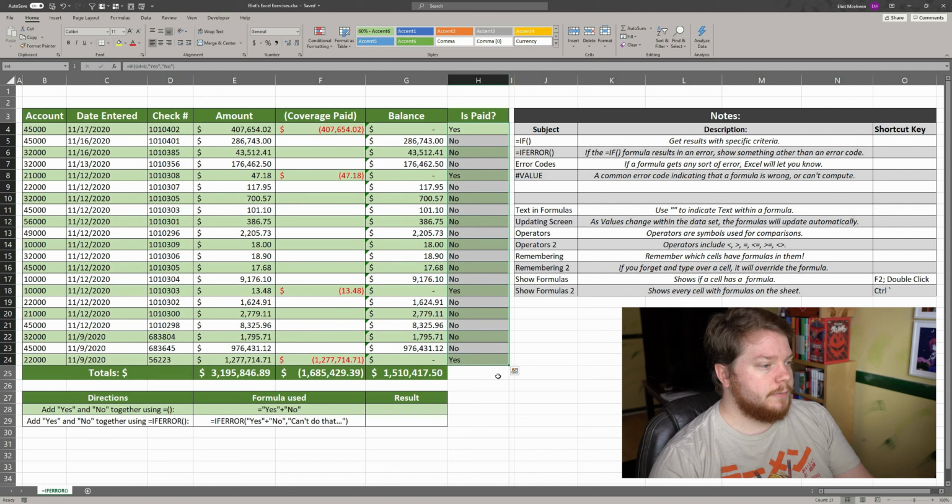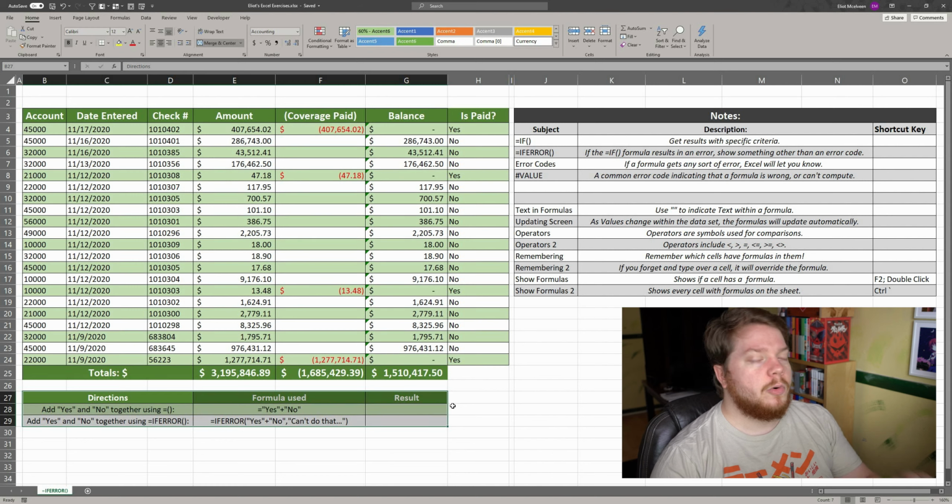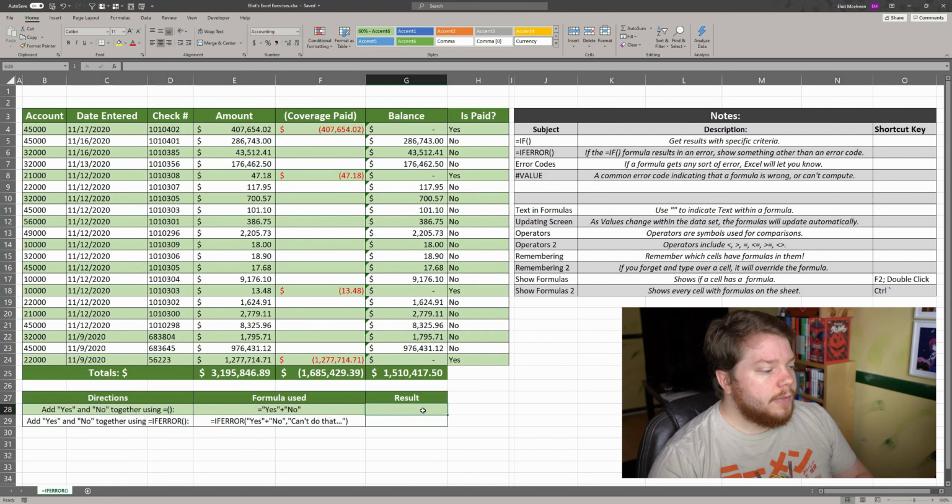So let's get started. Down here at the bottom, I have a little data set, and this is what we'll be working with today. Before we get started, I want to show you that sometimes your formulas will come up with error codes.